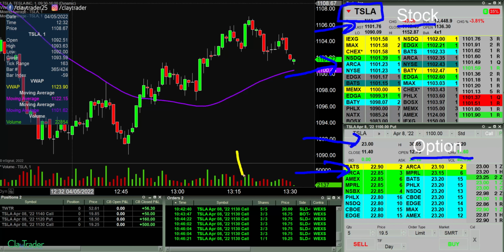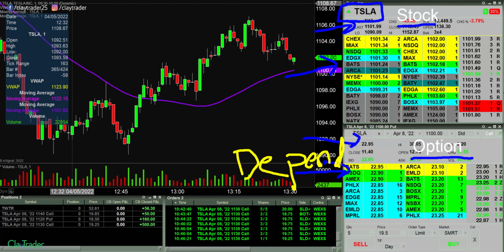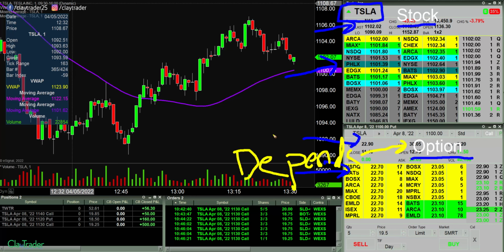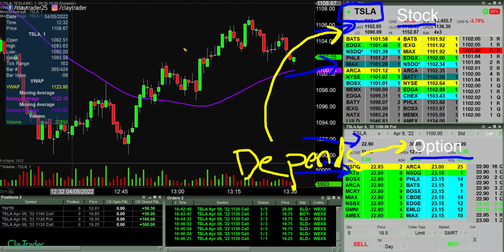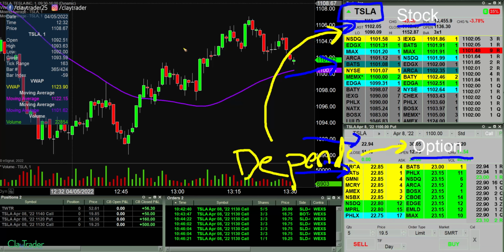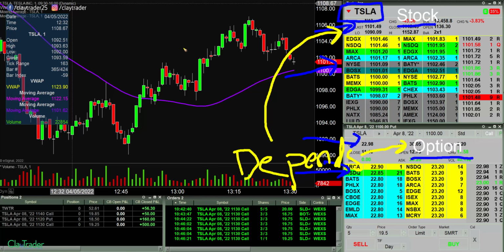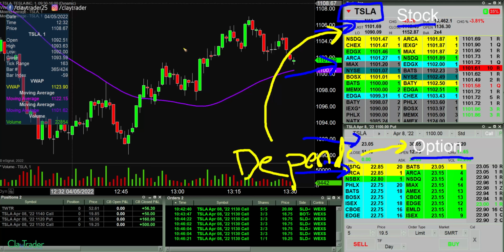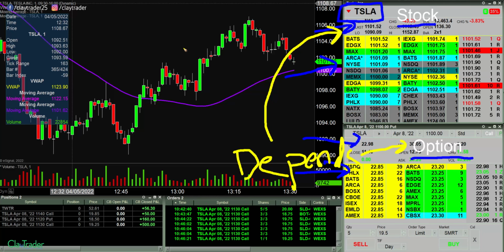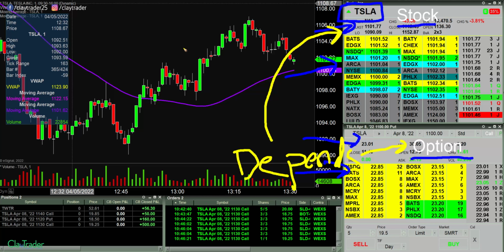And that's what's going on here. So again, what's depending on what? It's all about what's actually happening with the price of Tesla stock itself. And it's truly as straightforward as that. That's all derivative means. The value of those options depends on what the value of the stock is actually doing, of that particular asset, right? So in this situation, we're looking at Tesla. So of course, Tesla options will depend on the price of Tesla stock itself.